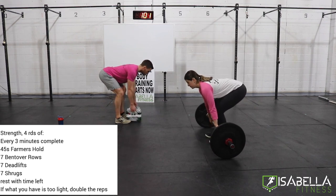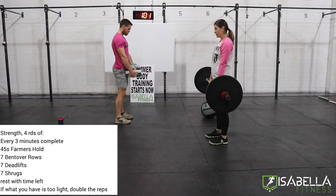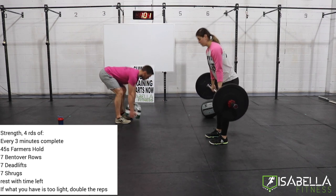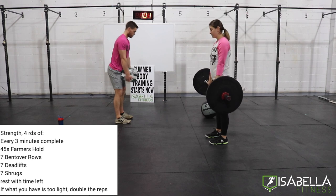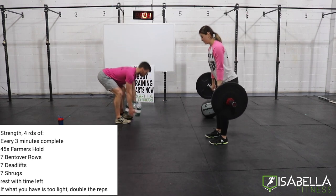Which should be easier compared to the bent over rows. The bent over rows are gonna be the hard part of the workout, and the deadlifts will be lighter after that. You wanna make sure that your hips are staying nice and high, a slight bend in your knee, nice big chest, no rounded back. You want a nice flat back throughout the entire range of motion.